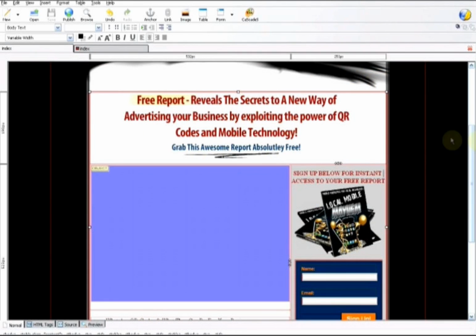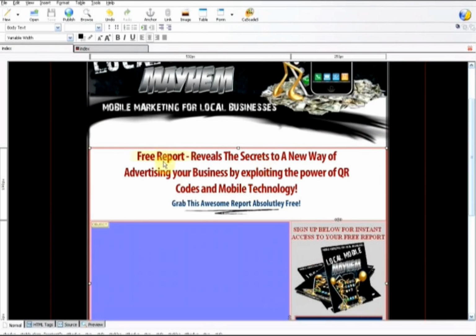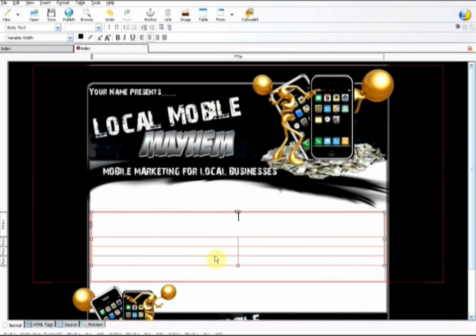And then this is where we're actually going to add our header here. Now what I've done in this instance is I've actually created the header using eCoverGo, which is where we created our eCover graphics. They have a service where you can create headers there as well. Obviously you don't have to do that. I mean, you can just create your header, write your text or what have you, and justify it. But if you want to create a header, all you need to do is go to eCoverGo. So I'll go there just now.